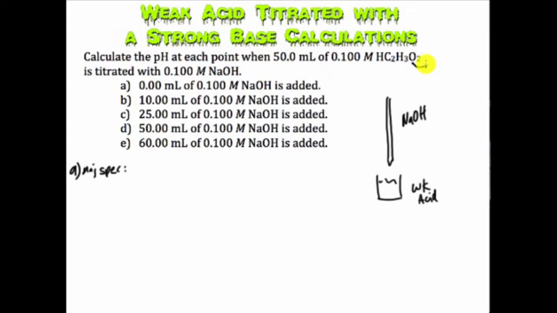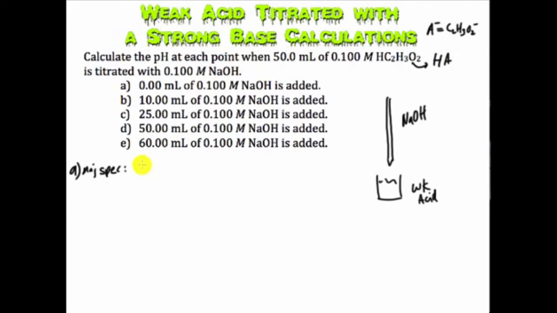By the way, to save some time, I'm going to write HA. I'm going to call the acetic acid HA, and then A minus will be the C2H3O2 anions. Save some time on writing. And you can do this in your homework as well, and even on tests, if you've got a long molecule, if you want to make an abbreviation like that, by all means do it.